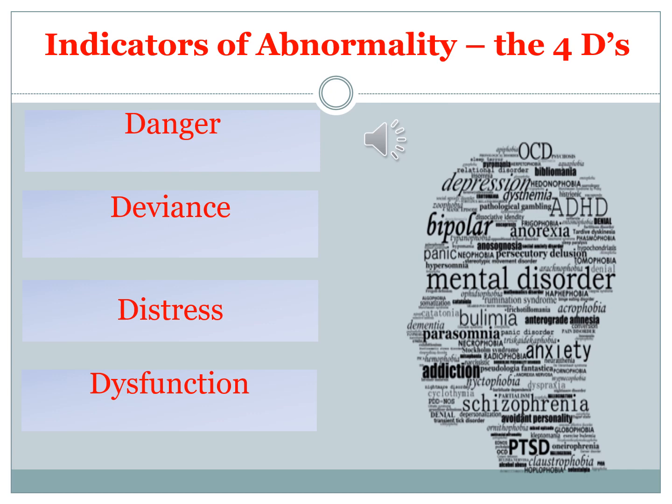Let's consider the indicators of abnormality, the 4 Ds. First one is danger. That would refer to danger to self as well as others. That being said, it is a misconception that mentally ill people as a group are dangerous. Most crimes are committed by people that are legally sane. Statistics clearly show us that the mentally ill person is not more likely to commit violent crimes. They are much more likely to be a victim of crime, but again, they're actually less likely to be the committer of a violent crime.